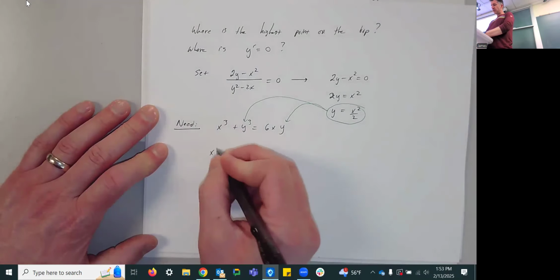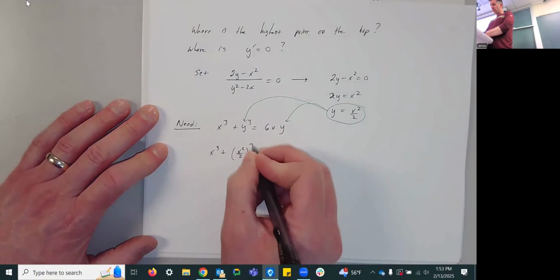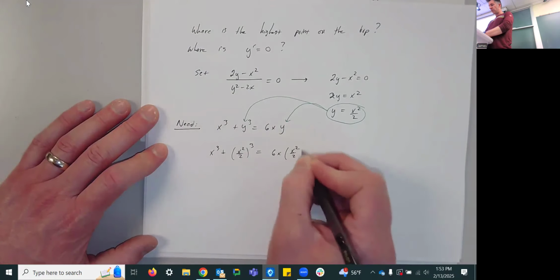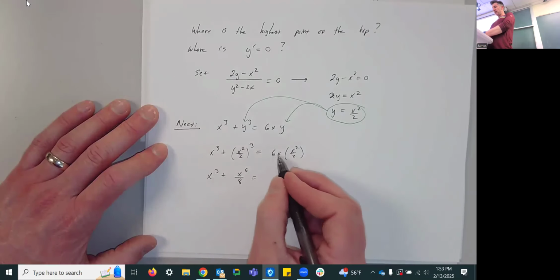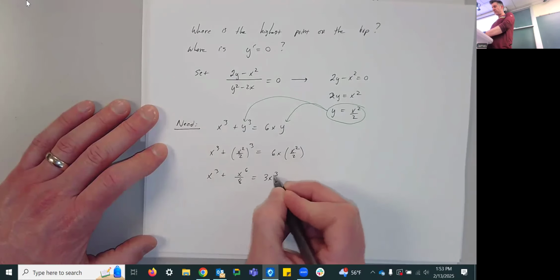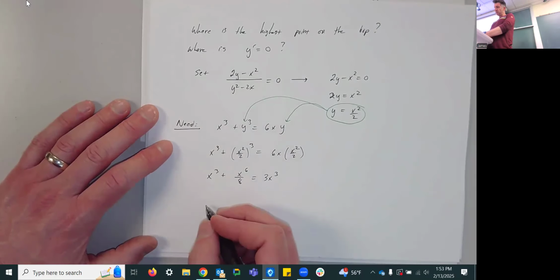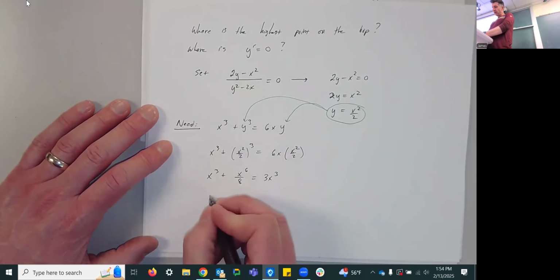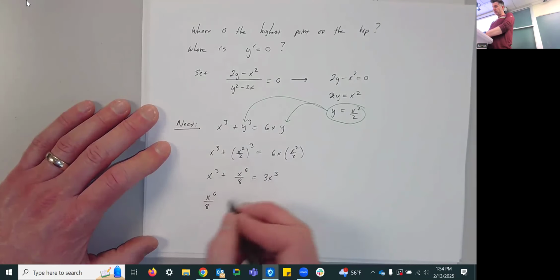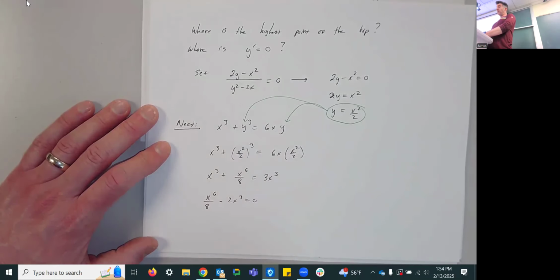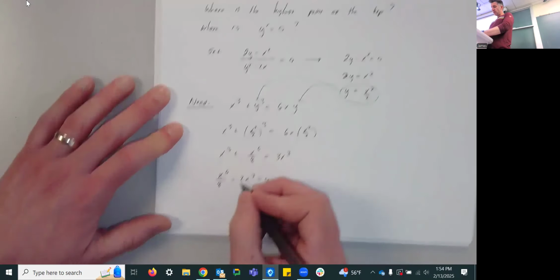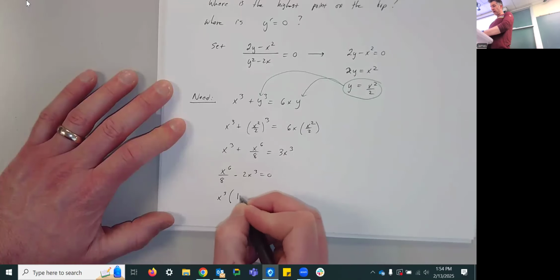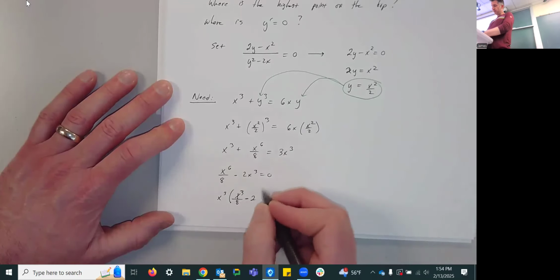So here, we're going to have x cubed plus (x squared over 2) cubed equal to 6x times x squared over 2. Simplifying a bit, we have x cubed plus x to the sixth over 8 equal to 6x times x squared, which is 6x cubed, divided by 2 is 3x cubed. Bringing everything to the left-hand side, we have x to the sixth over 8, plus x cubed minus 3x cubed, which is minus 2x cubed, equal to 0. What's the biggest power of x we can factor out? The third power. So we're going to rewrite this as x to the third times (x cubed over 8 minus 2) equal to 0.